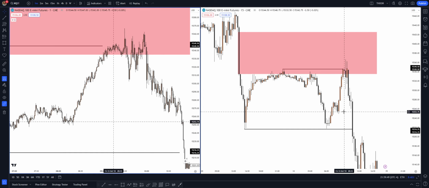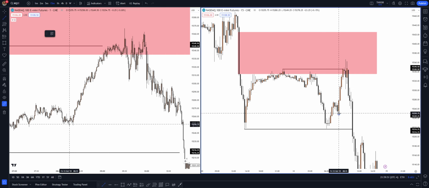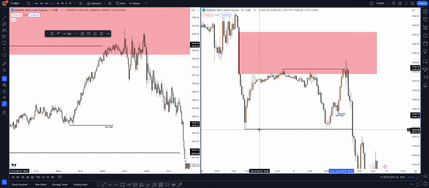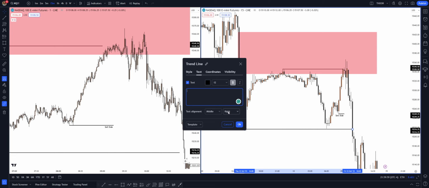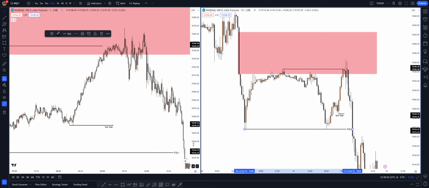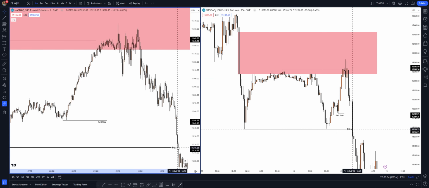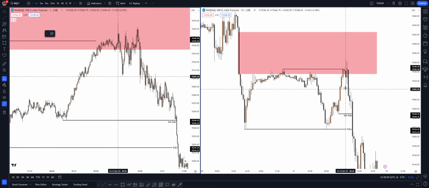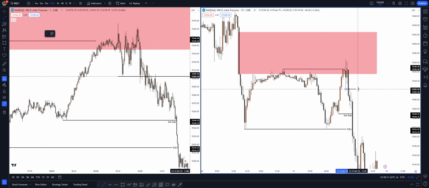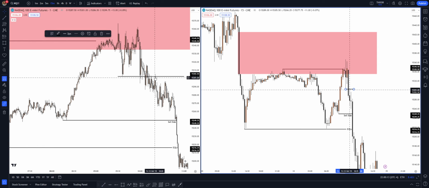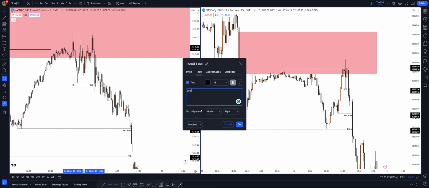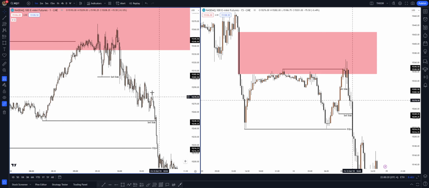So this low, let's mark them all together. All right, sell side. I'm just going to mark it all so you can refer back to it easier. Let me mark this as close. And then we also have this one right there. Sell side over there.